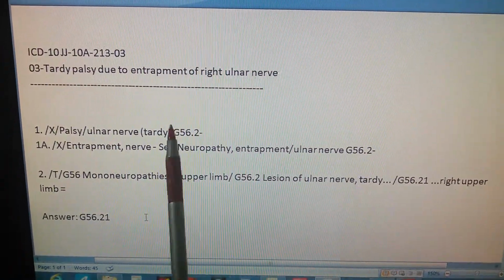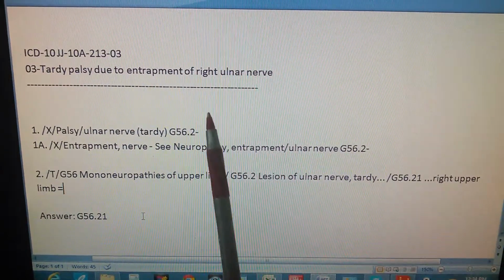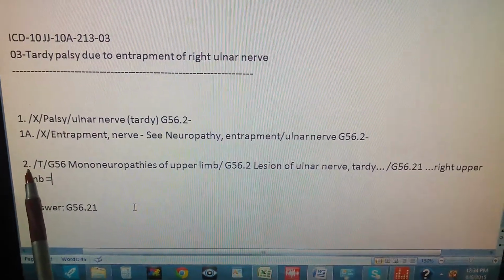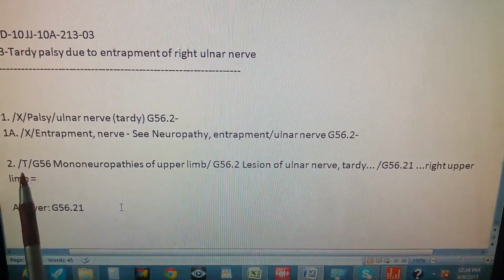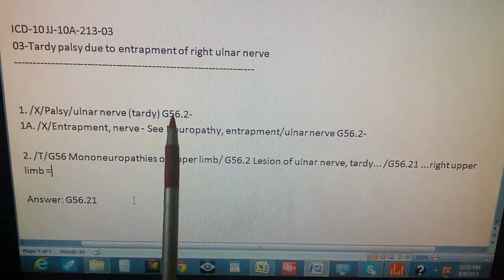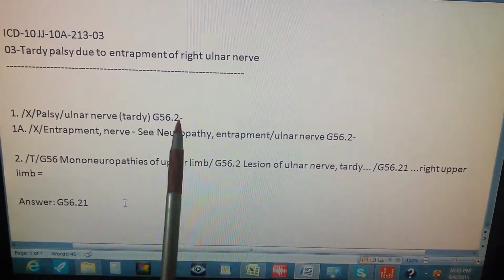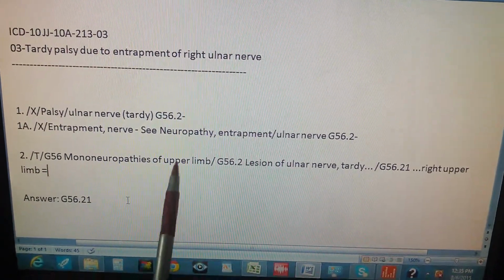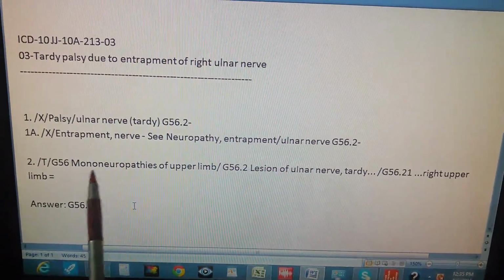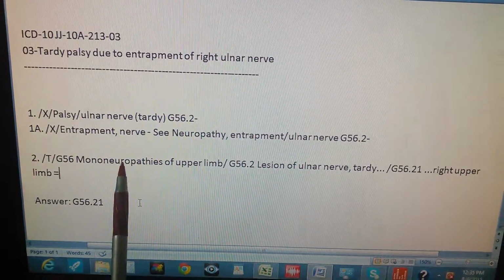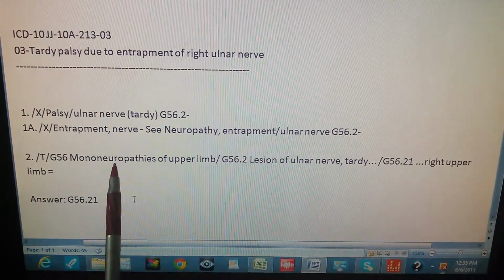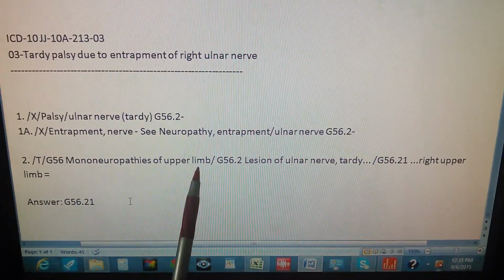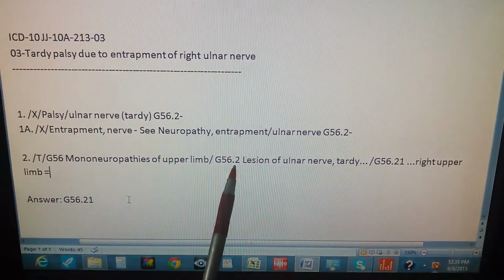Once you have certified that this is the right code by the index, you are going to check it in the tabular. So step number 2 of the path here is go to the tabular. You go to the first 3 characters of G56.2, an additional character. So G56 are the 3 characters. G56 is mononeuropathies of upper limb, right? Mononeuropathies means a disease of a single nerve, which we explained to you before. Of upper limb means of the arms, and the elbow is in the arms. So we are in the right path. We add one more character, G56.2.